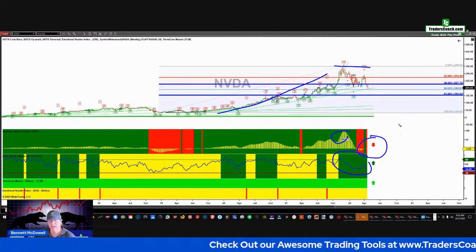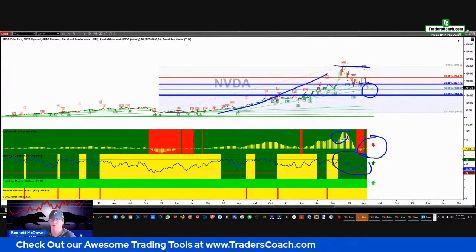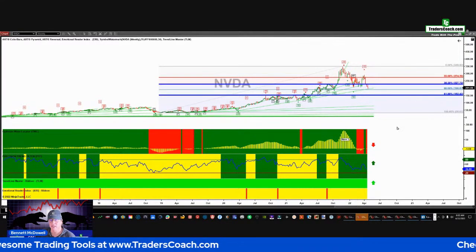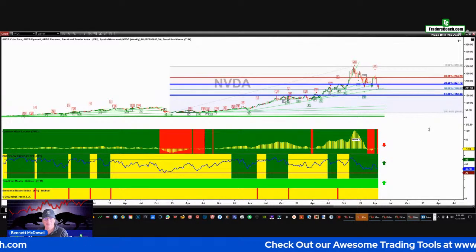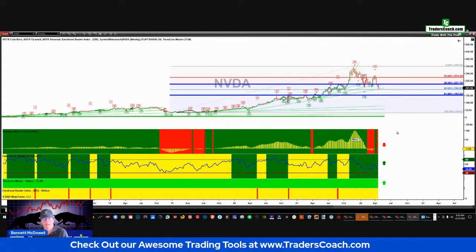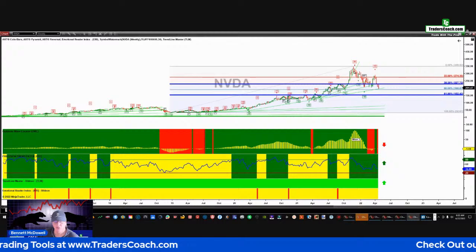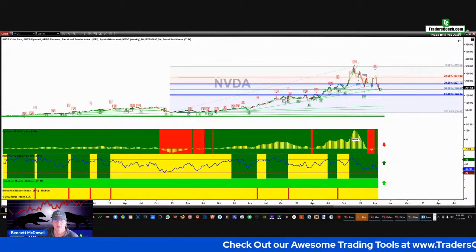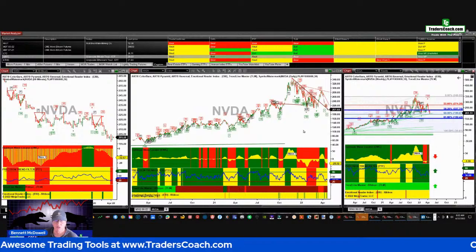We still have a red owl. We're still coming down in the target zone. But at least we're in the target zone, right? So now let's see what we want to do, very similar to the other one we just looked at. Like Google, let's wait for this to bottom and then take a long trade. What's interesting on this one is that it started selling off really back in the fall, and now it's finally reaching its target zone. So these things take a while to get to their target zones when wave 4 is on a long-term chart.